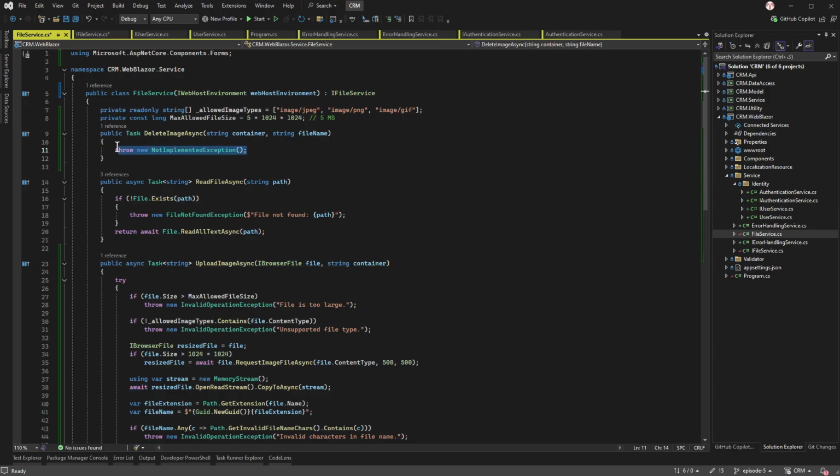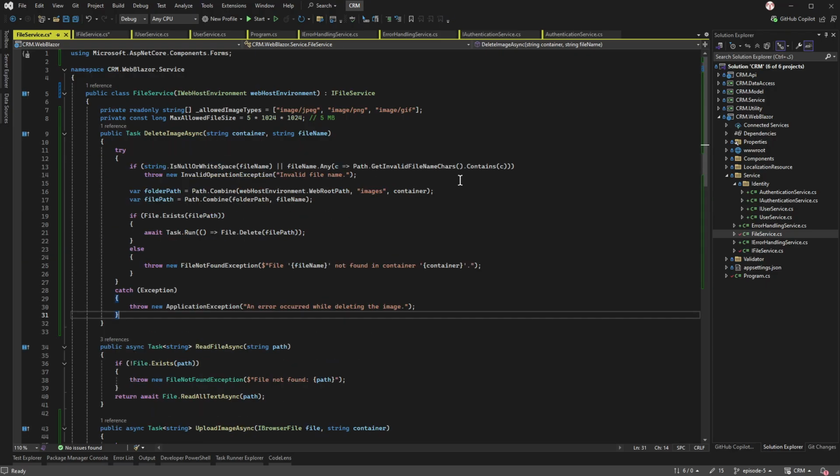Once the upload is done, I'll also complete the delete method. And yep, this one also needs to be asynchronous, since file operations often rely on I/O. Alright, now let's take a look at the DeleteImageAsync method. This one's responsible for safely removing a previously uploaded image from the server. Since we don't want to keep the old image when a user uploads a new one, this method helps us keep things clean and up to date.